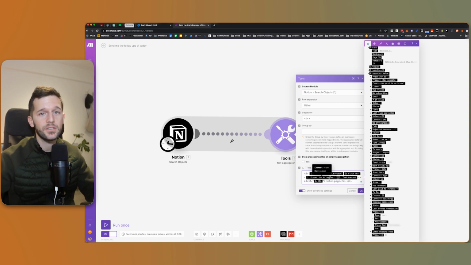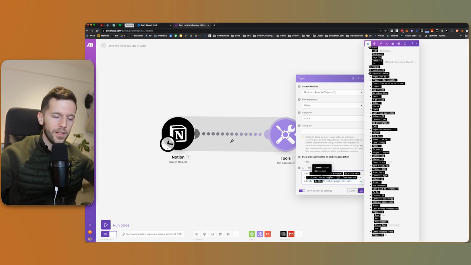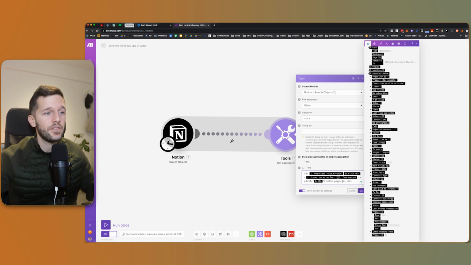But I want the email, because then I can search for that email within my inbox, and I don't have to go back to Notion to get the email and go back to my inbox. And then if I want more information, I have a link to the Notion page of the contact. And this is another HTML code to build a URL. So what I will see in the email is the text Notion page, and this is going to have a link to the URL of the contact's page in Notion.